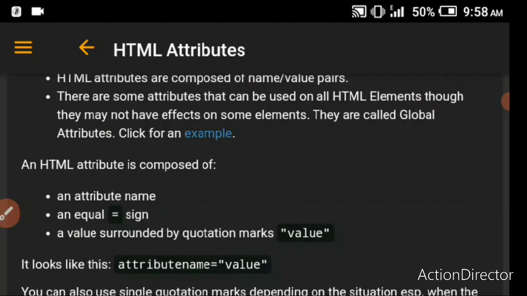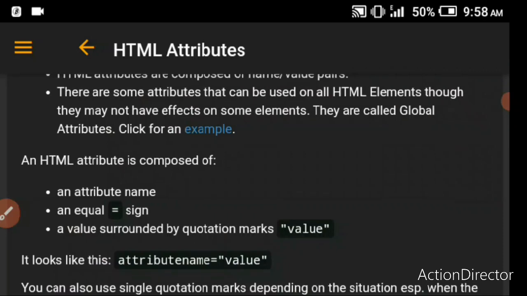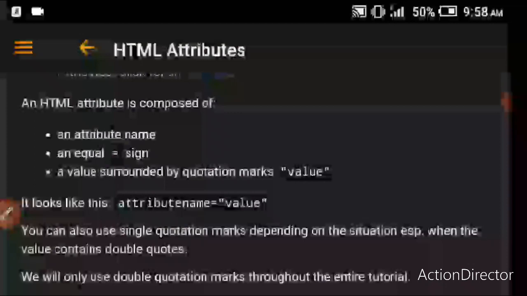Let's just say the empty element and the attribute work together. In the empty element, you put the HTML attribute. You can also use single quotation marks depending on the situation, especially when the value contains double quotes. We only use double quotation marks throughout the entire tutorial.